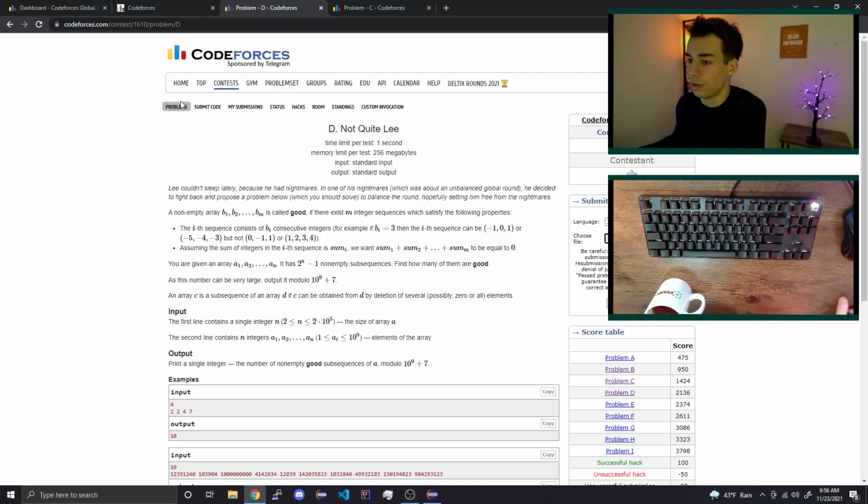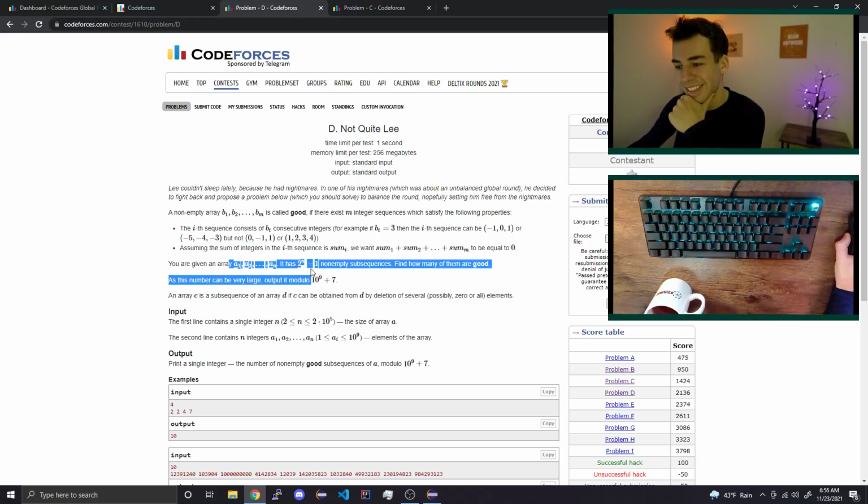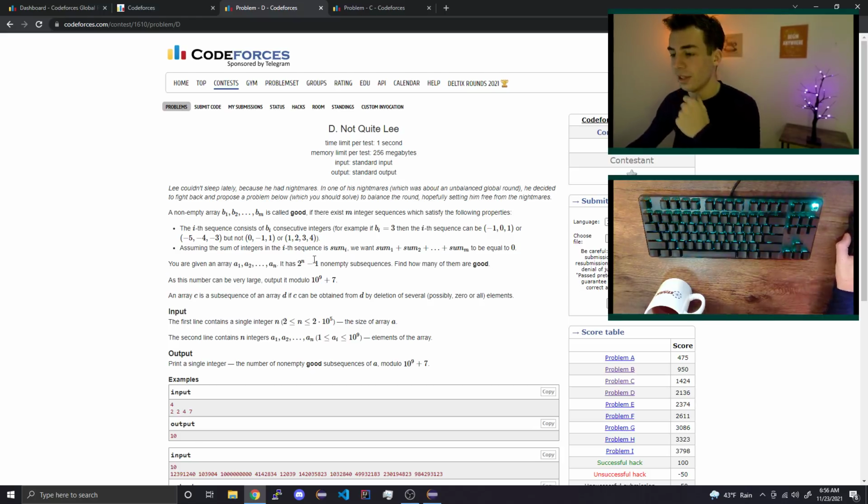You're going to choose a bunch of sequences, each are consecutive integers. Then you want the sum of all of the numbers chosen to be 0. We're given an array which has lots of subsequences. Count how many of them are good.